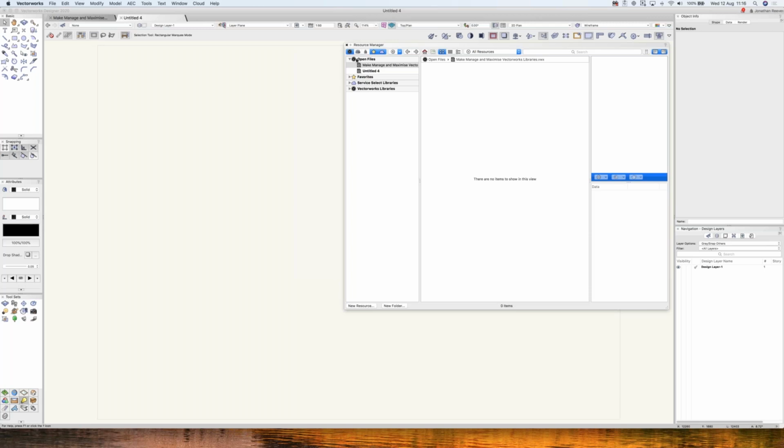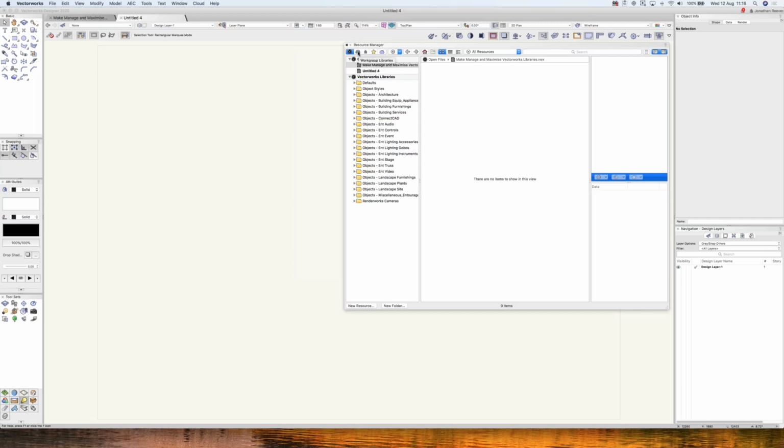So let's look at some resources itself. Now, if we click and start on these 5 buttons up here, what you can see is the button to enable the Vectorworks library. When you click this button, suddenly the Vectorworks libraries become revealed. Okay, and we'll tunnel into those in a minute.